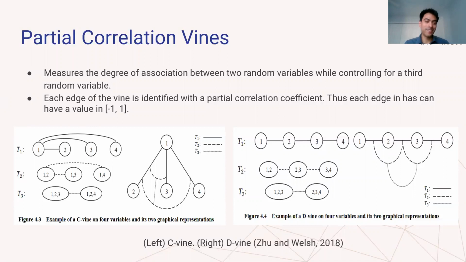And you'll be able to see why it's called a C vine, right? On the left, the C vine, you have the nodes and the edges, and how they're connected looks kind of like the letter C. And on the right, the D vine, the edges and the nodes kind of look like the letter D. So that's where the names come from. But they are just different representations of the same amount of information.